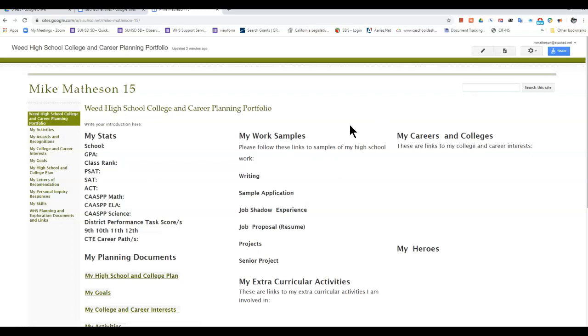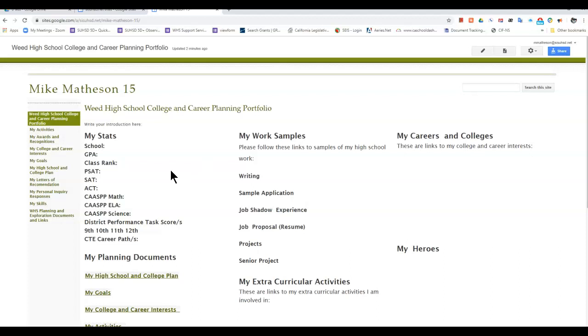So now we're just going to navigate through the basic portfolio. I just want to show you some of the features. You can edit any of this. We recommend that you keep it pretty standard so that when people are looking at these in the future, they know where to go and they don't have to be navigating through to find things on yours. So keep it in this basic layout.